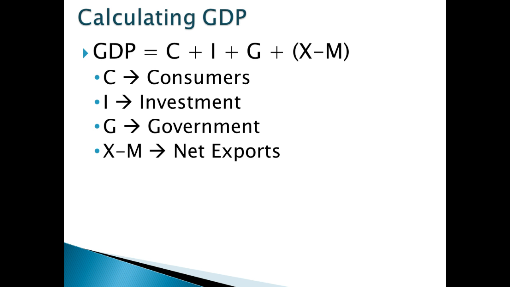And then finally, net exports is the value of the goods that are produced in the United States and sold elsewhere, minus the value of goods made elsewhere and sold in the United States. Because again, we're looking at the economic activity generated by the United States. And so we want to make sure that the sales in the United States that are for someone else's goods don't get counted in our GDP number.